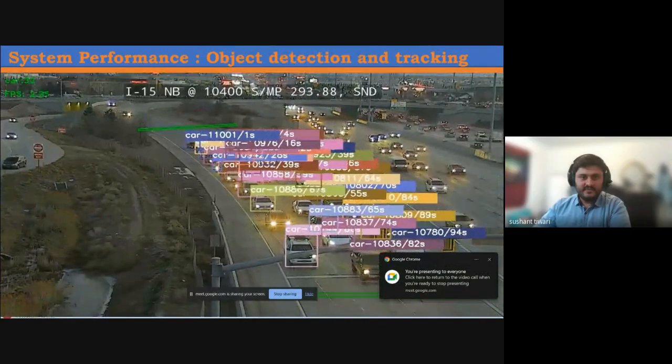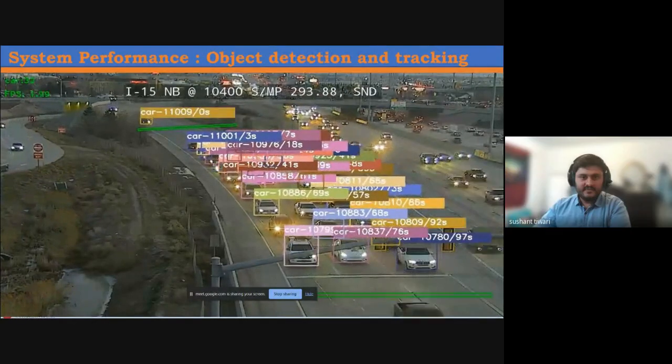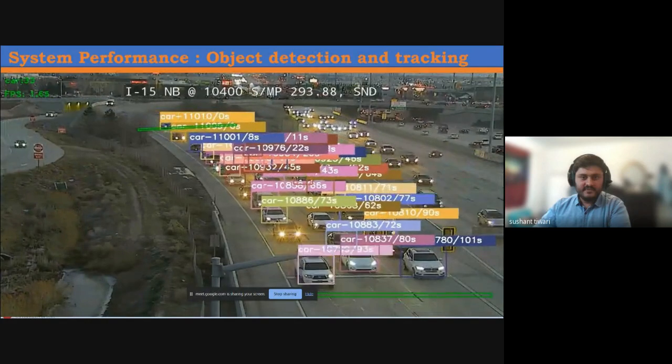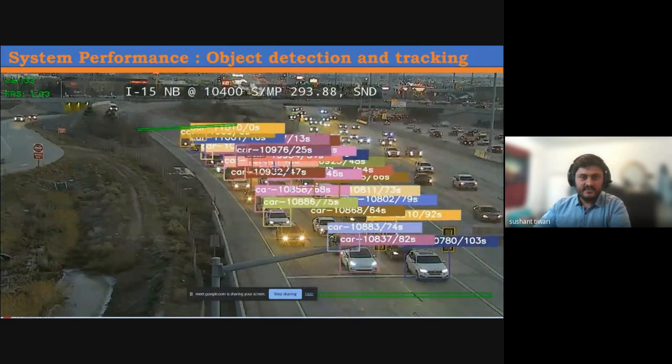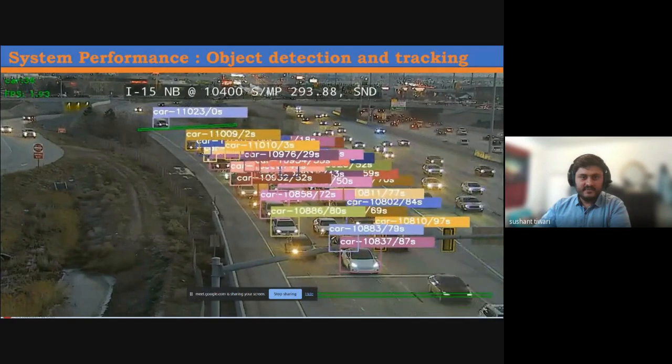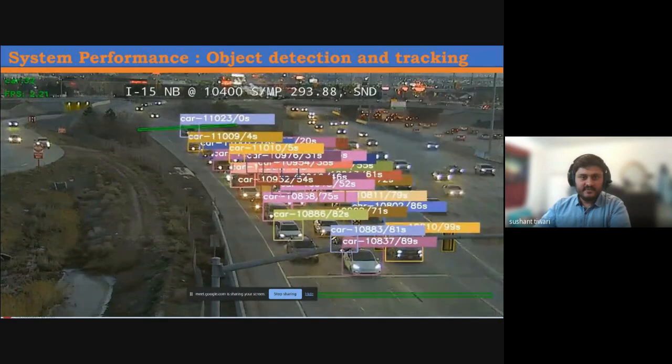While our previous video shows the successful demonstration of the framework during congested time period and good proper lighting condition, here the same framework is utilized to detect the vehicles in nighttime and also congested time period.